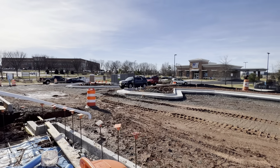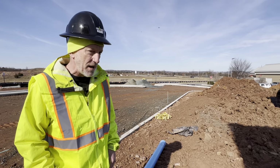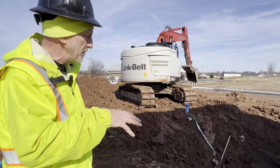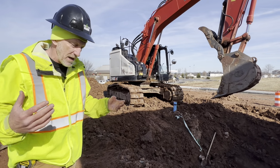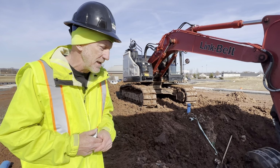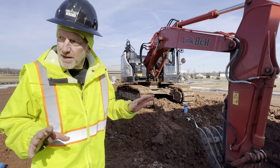I mean, just in general, we've just got our site curb in. So in the wintertime, that's really exciting for a superintendent to kind of get the site stabilized. This is a Sonic, so it has canopies, which means we've got to auger big holes next week, tie steel, and then run our electrical conduit. Because each of the canopy poles at a Sonic has menu boards, and so there's a bunch of underground conduit for that.